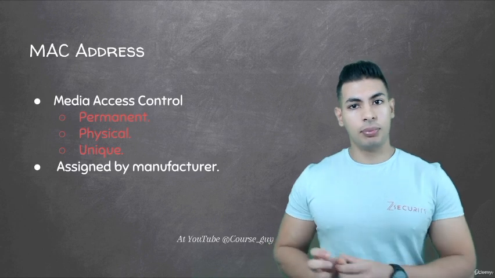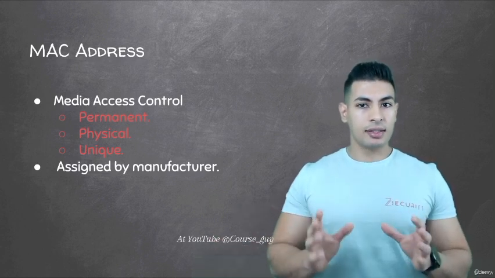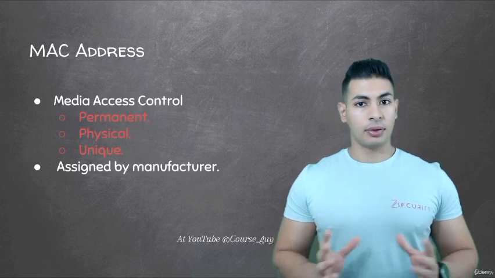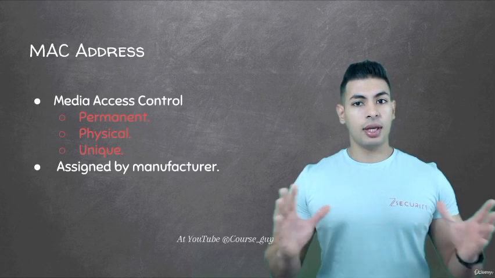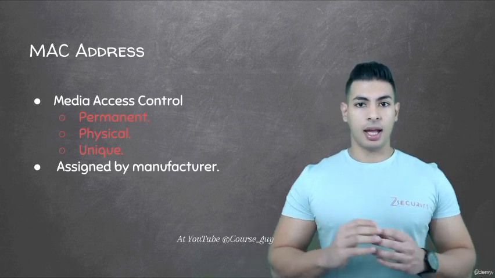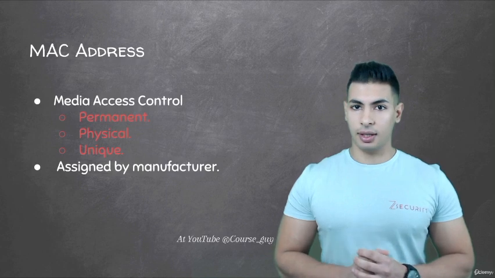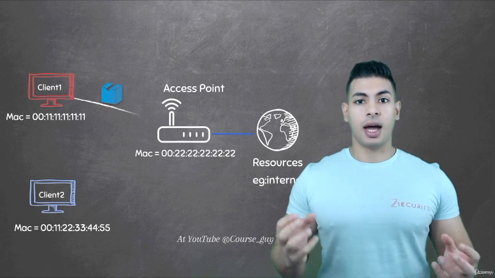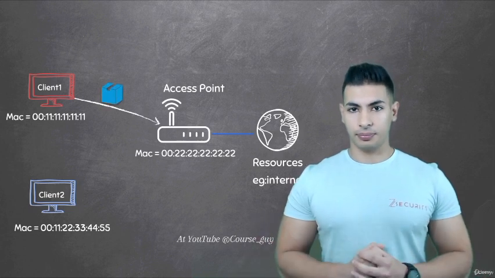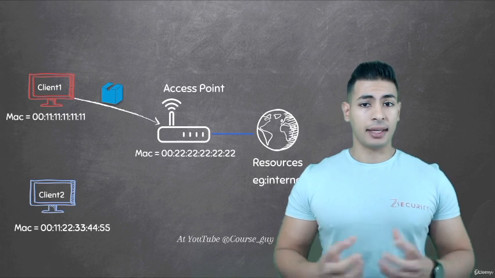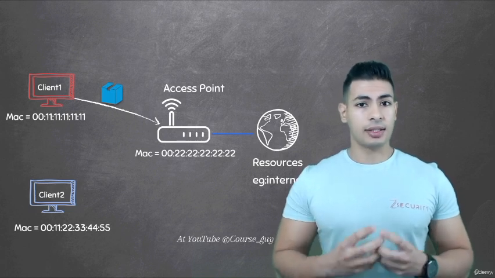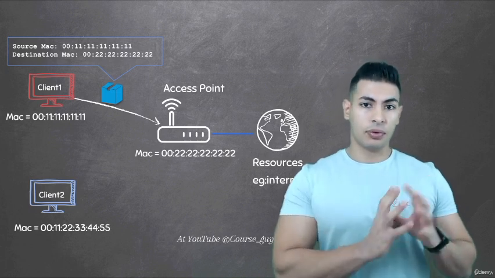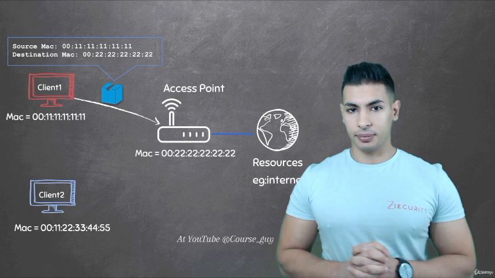Even if you unplug it from your computer and connect it to another computer, this network device will always have the same address. So you might already know that the IP address is used on the internet to identify computers and communicate between devices on the internet. The MAC address is used within the network to identify devices and transfer data between devices. So each piece of data or packet that is sent within the network contains a source MAC and a destination MAC. Therefore, this packet would flow from the source MAC to the destination MAC.